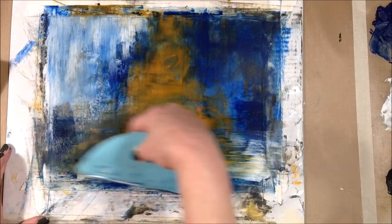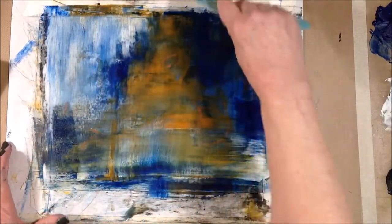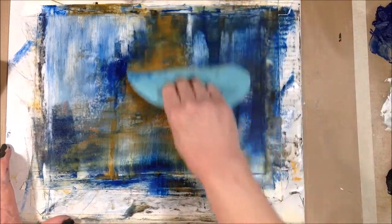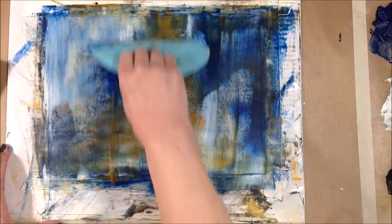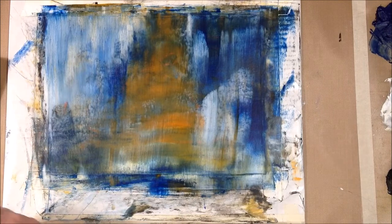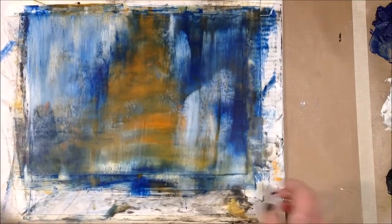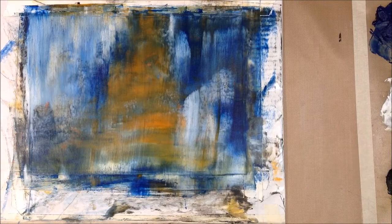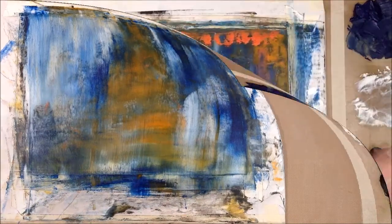Much as I like the look when I see other people using the Gamsol to create spots and lines and different effects, I'm not having any luck with it, really. I don't know if I'm not leaving it on long enough. I do have some in a spray bottle, but now I'm really afraid to use it. Alright, I am going to let this sit for a little while and start to set up more. Maybe it's just too wet. And then I'll come back and we'll work on it some more.